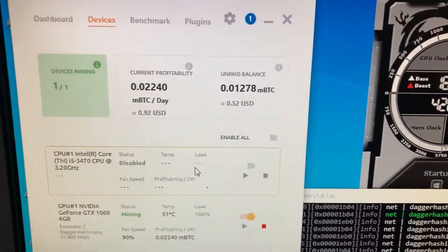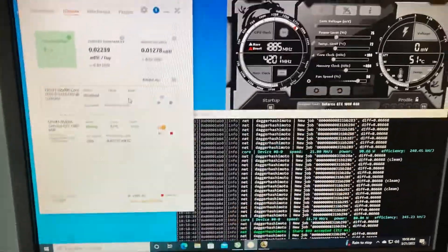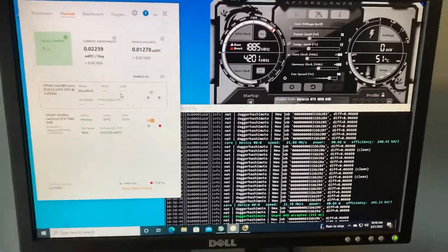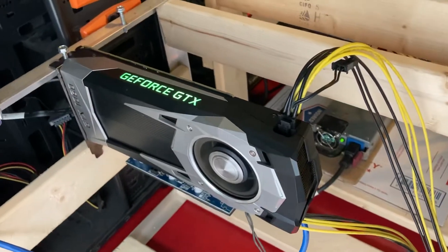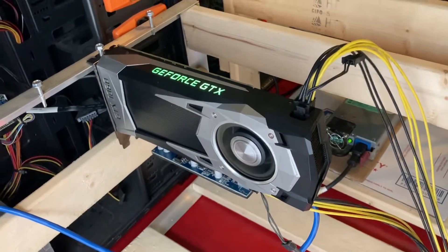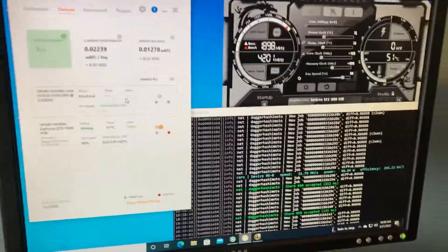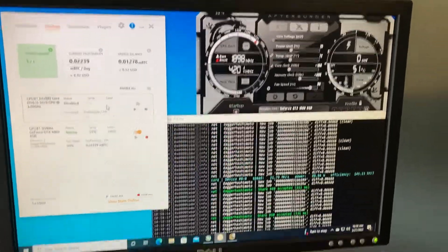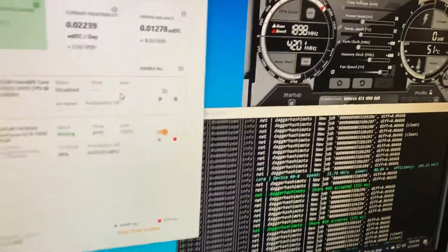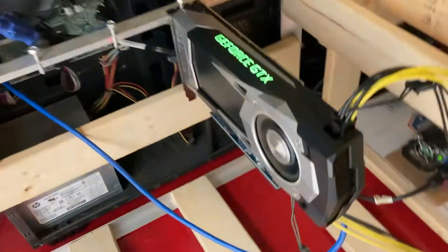It jumped up to 92 cents, so this card is still fighting to be profitable. I wouldn't recommend buying this card at current prices — some people want way too much for these, and they're just about out the door. I've seen rumors the 4000 series might potentially be coming out later this year, so even the 3000 series could be going out the door soon.